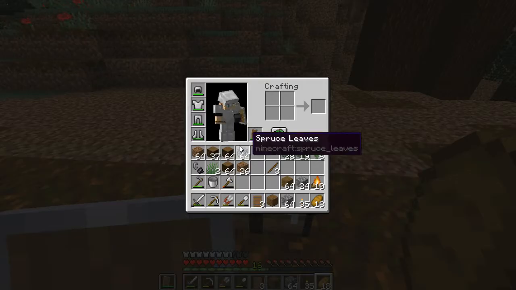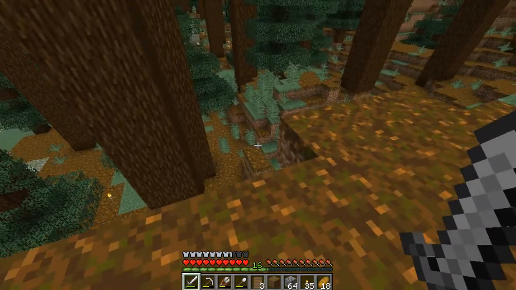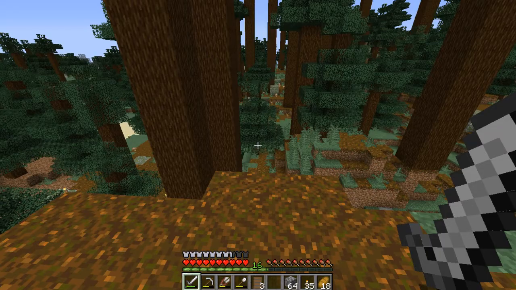And then we just have to decide... We'll take away this shield. Just have to decide what we want. I want a nice looking little cabin.